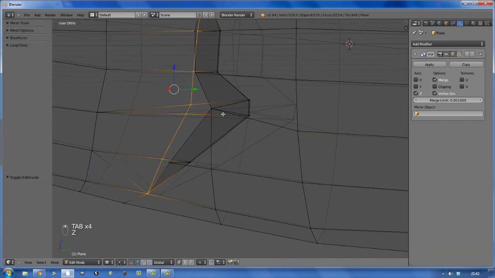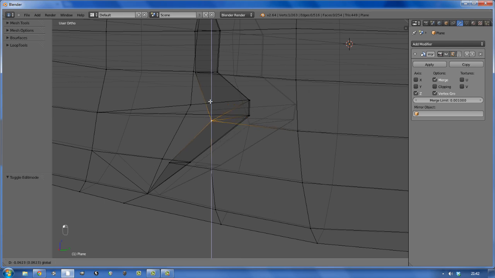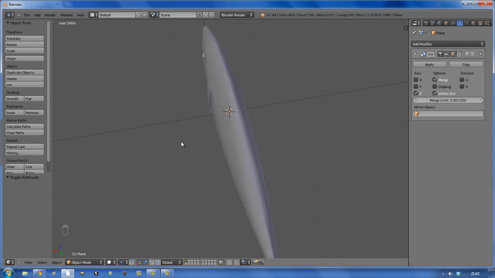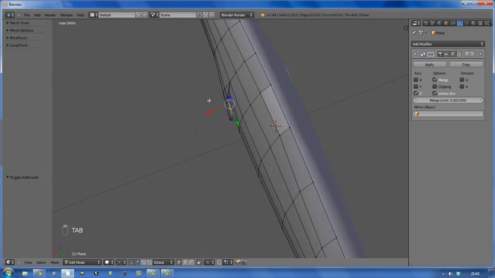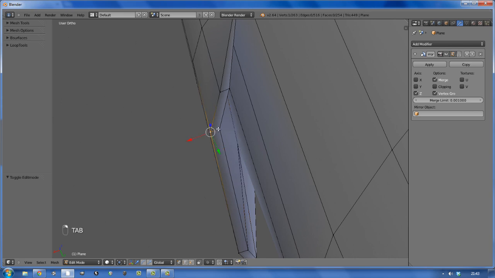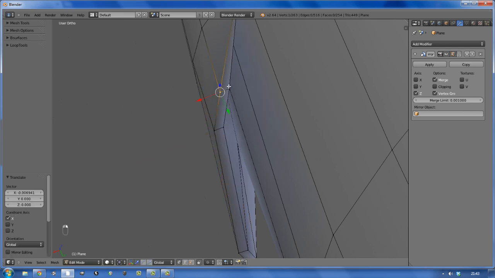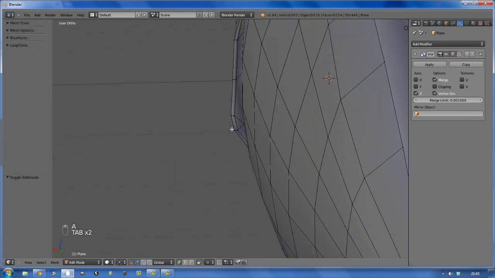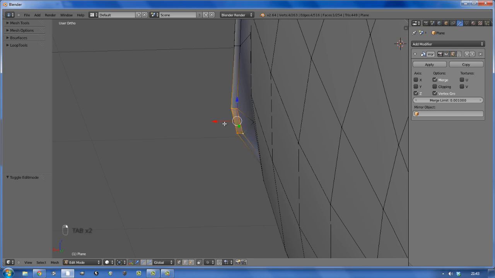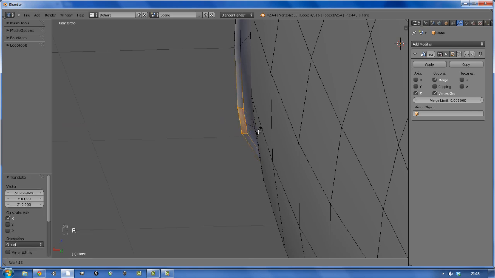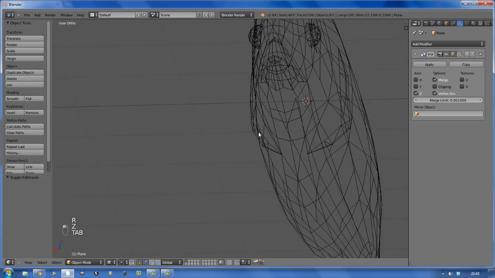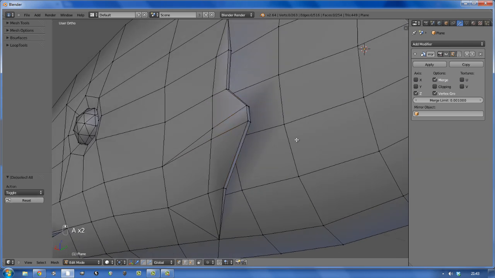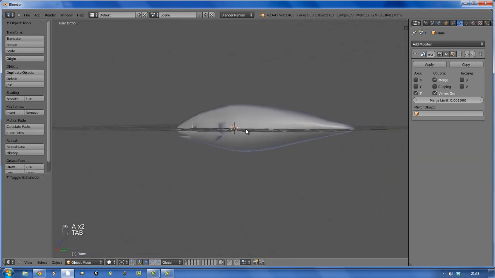With the gill geometry almost finished, we're just going to move this vertex here because it's causing a strangely shaped polygon, and a few other things to clean up. As we look around the fish, we're just looking for any errors in the profile of the gill. Just like here, it's slightly too far away from the body, leaving a gaping hole, quite frankly. So we're just going to close that in a little, and again here at the bottom, the gap between the body and the gill is a little too large, so we're just going to move that in and slightly rotate it just to tidy it up a little. So it's looking pretty good. It's by no means perfect, but we'll come back and tweak these things a little later on.